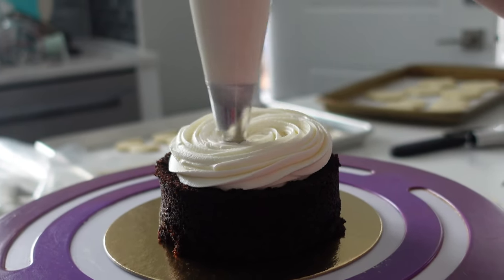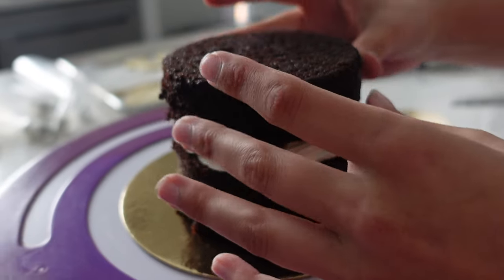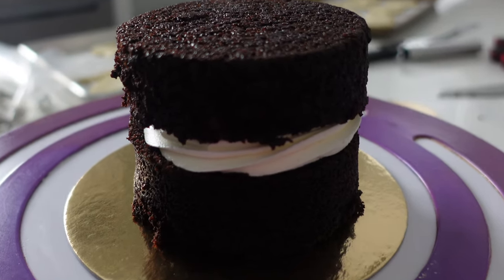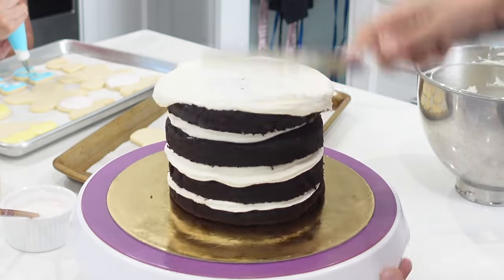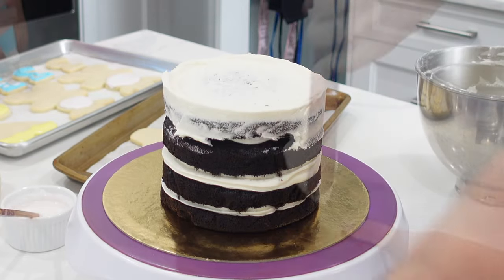You guys know I very rarely actually pipe my fillings. Rachel loves to pipe her fillings, and today she is using an American buttercream. I baked these chocolate cakes, and I actually used a bit of a different recipe. It was a recipe that said it was the best chocolate cake ever. I'm always a little bit skeptical when things use a superlative like that. However, I must say this was a very, very delicious chocolate cake.